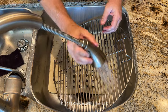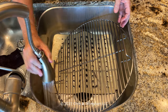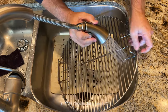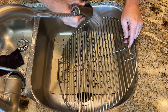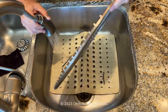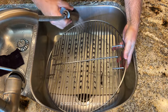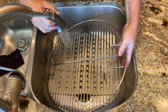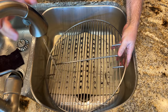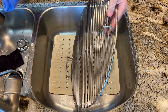Now I will rinse off the grate, and rinse off the sink a little bit as well while I'm at it. Starting on the top side, then flip it over and rinse off the bottom side. I like to clean my grates not only because I feel better cooking on a clean surface, but really when you run a website and you're doing demonstration cooking for people, it just looks a lot better to have a nice clean cooking grate.